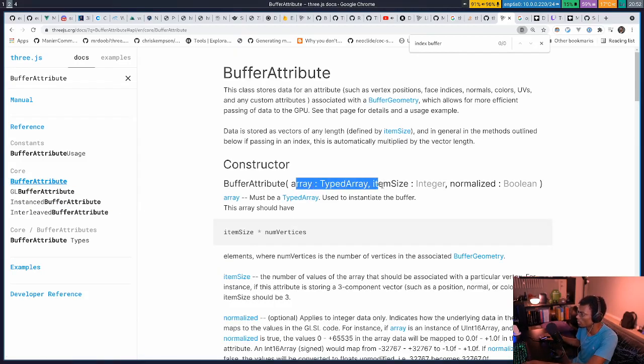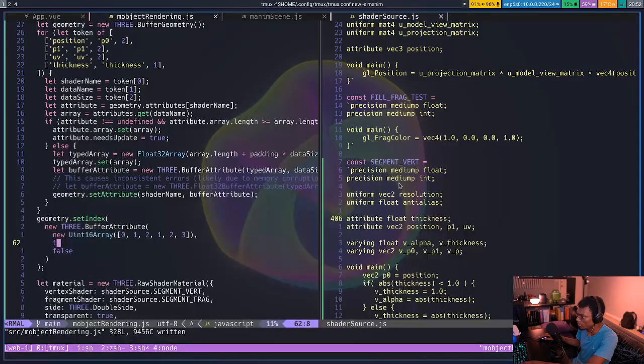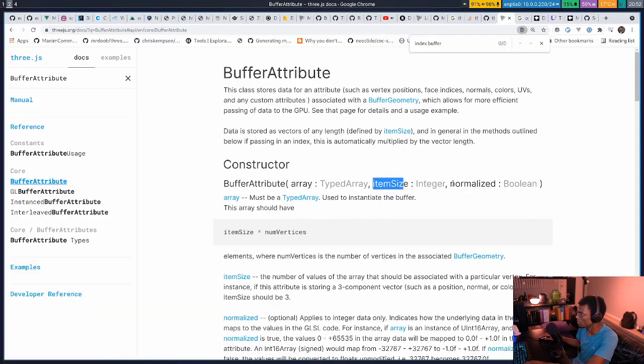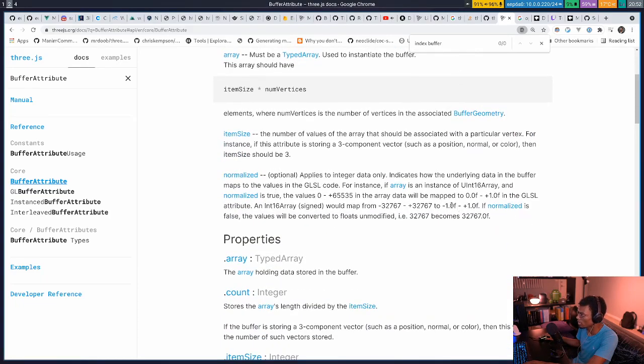Array. Item size. Okay, that makes sense. Normalized. Surely this defaults to false. If true, blah, blah, blah. It doesn't say optional.